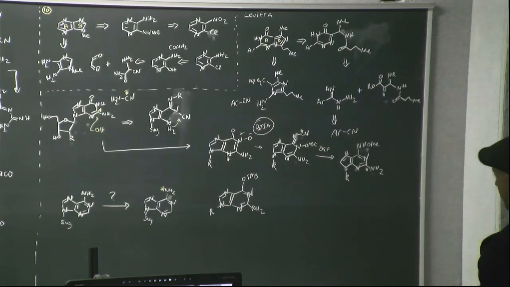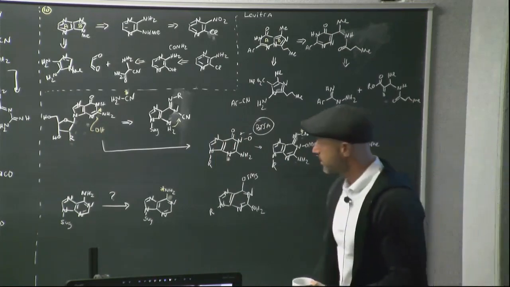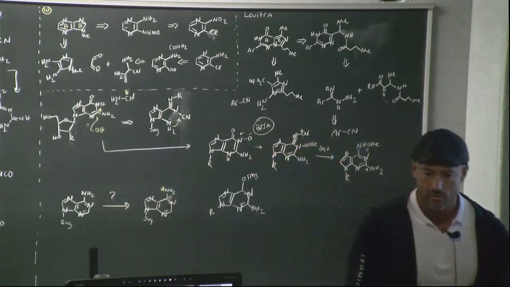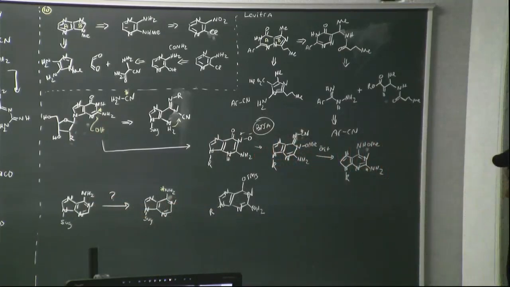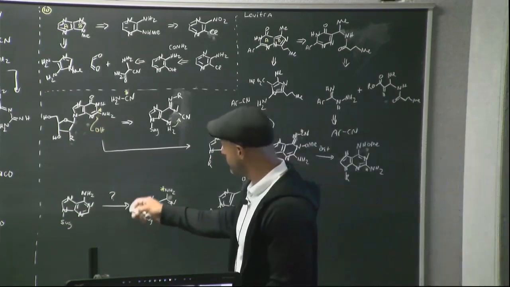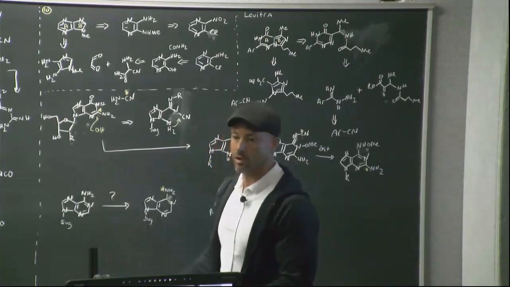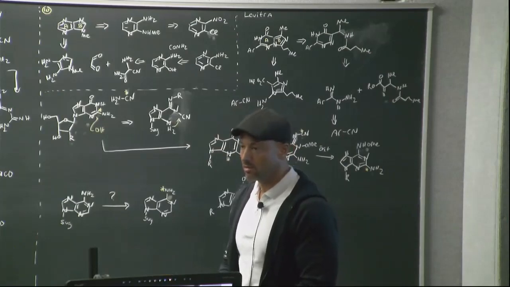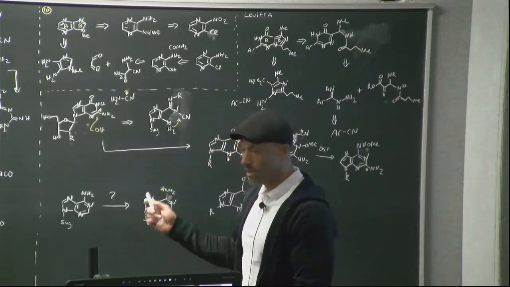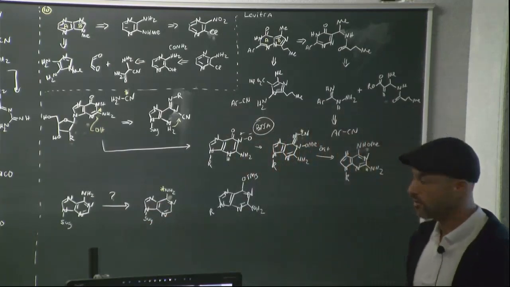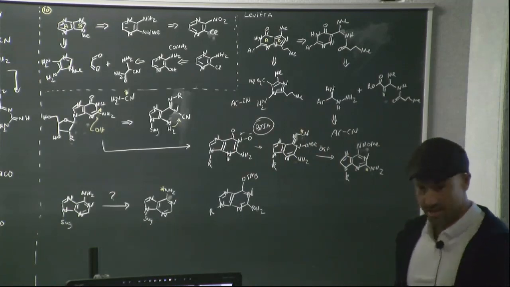All right, and we are right on time because this one shouldn't take you more than a minute. We need to take this purine and exchange out the adenine nitrogen for a radiolabeled nitrogen. We can do Sandmeyer, SNAr. We can turn this into an electron-deficient heterocycle, like a pyridinium salt. We can even make a triazole. We can make the diazonium, as Saul said. There are many options to take an amine and turn it into a good leaving group. And that is it. We are right on time.